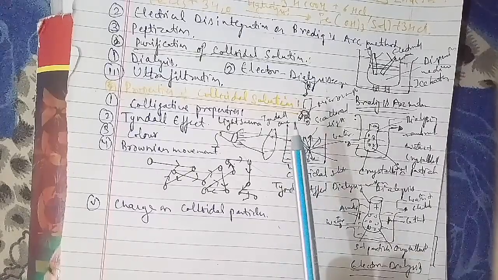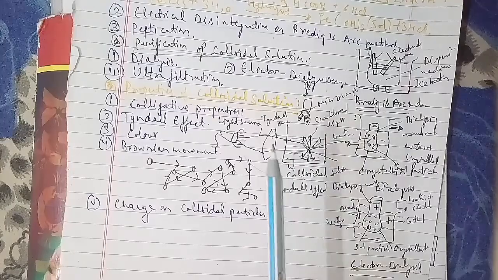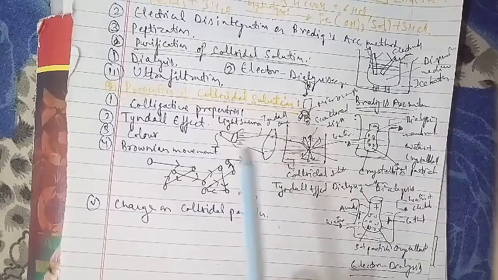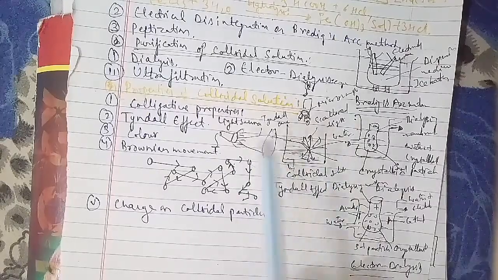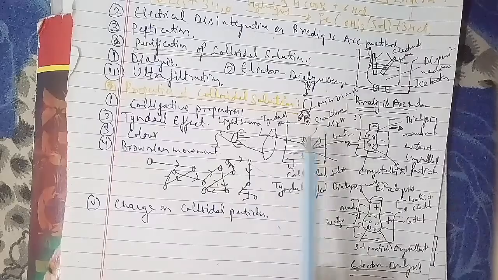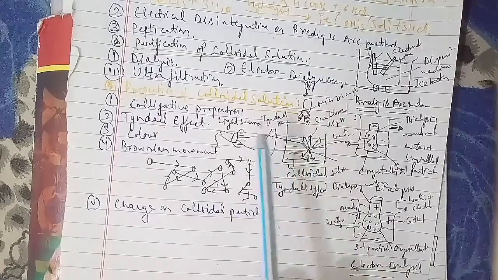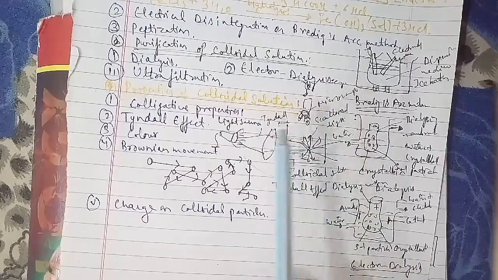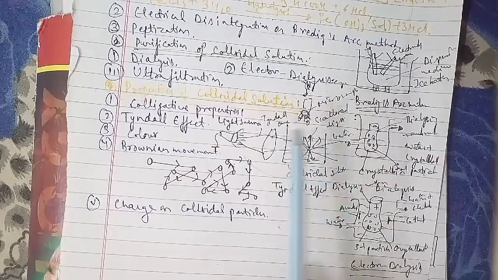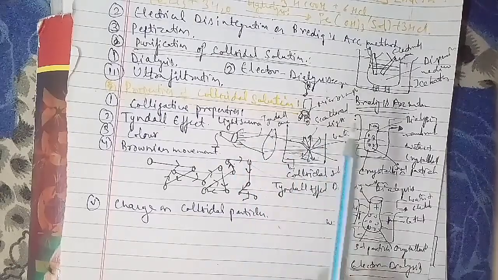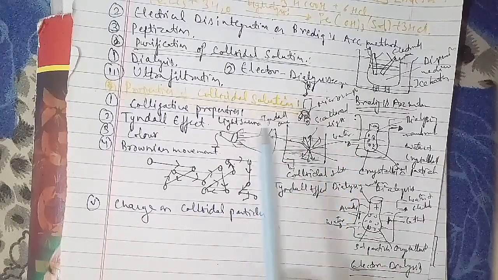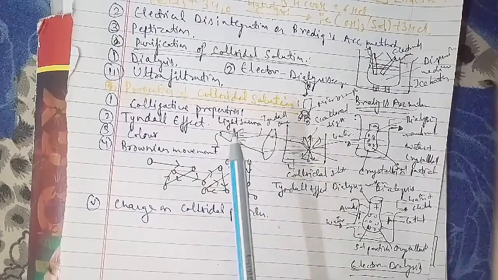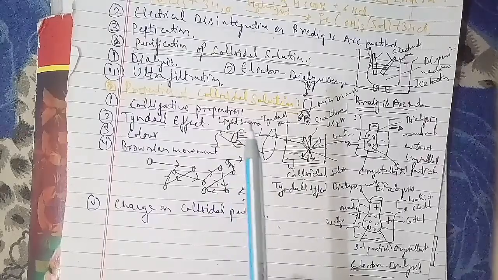Having acquired a positive or a negative charge by selective adsorption on the surface of the colloidal particle as stated above, this layer will attract the counter ions from the medium, forming a second layer, as shown here. The combination of the two layers of opposite charge around the colloidal particle is called the Helmholtz electrical double layer. According to the modern view, the first layer of ions is firmly held and termed the fixed layer, while the second layer is mobile and termed the diffused layer.